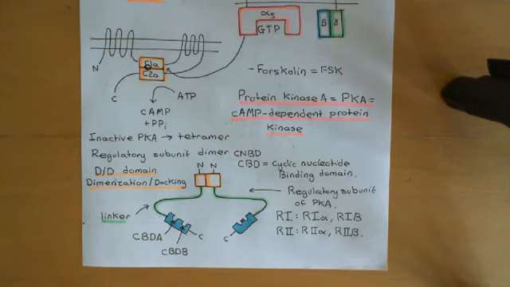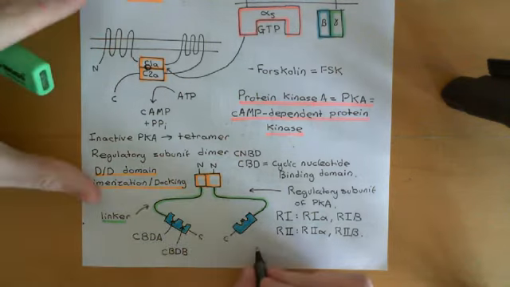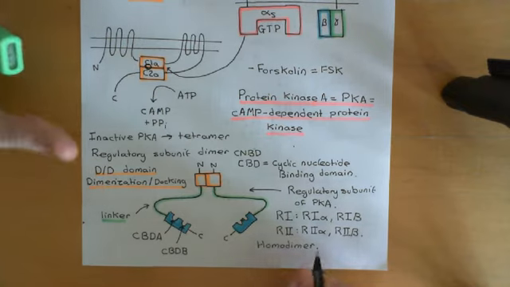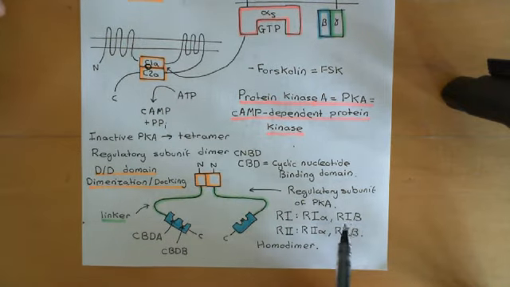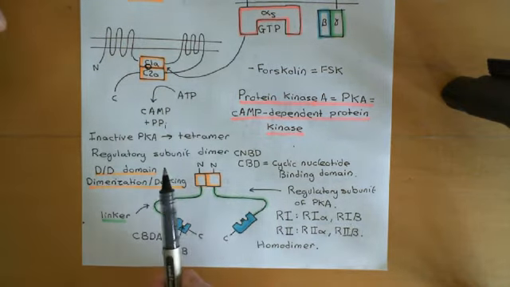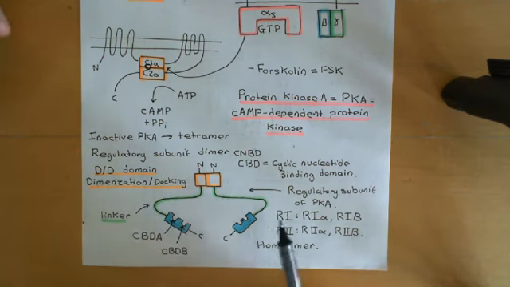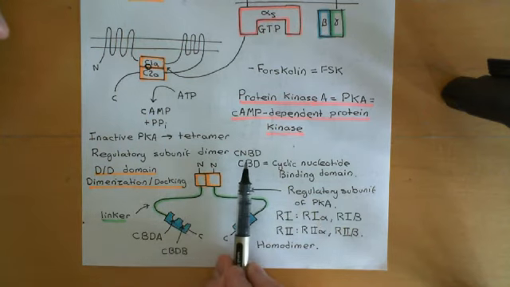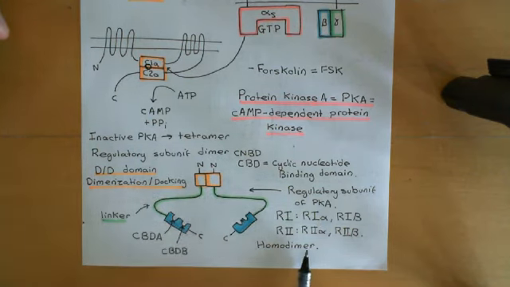Okay, so you can build absolutely all of the homodimers. What I mean by that is that you can use the identical regulatory subunit of protein kinase A in the 2 slots for all 4 of these. For instance, you can make a regulatory subunit dimer out of 2 type 1 regulatory subunit alphas. So you put an R1 alpha here and R1 alpha here, that's an R1 alpha homodimer.